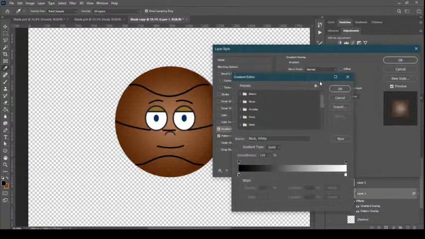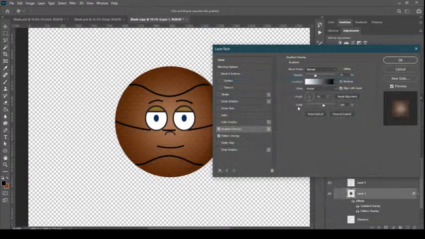Inverse. Okay, and make the size a little greater. And I will click here and move this to somewhere here, so it will look like a ball. So the shadow is coming from this side. That means the light falling should be here. I can make it a little bigger.